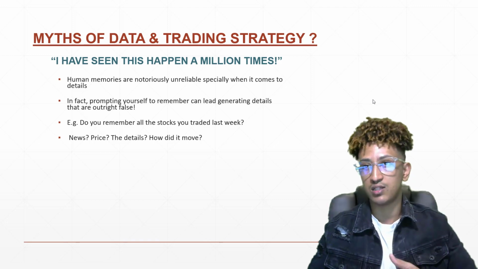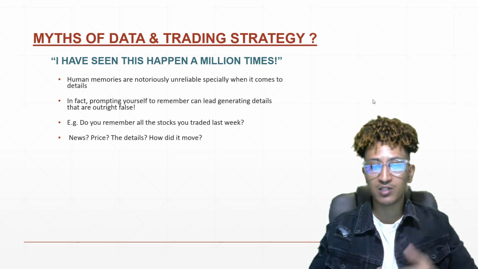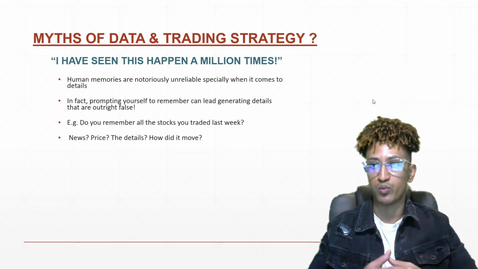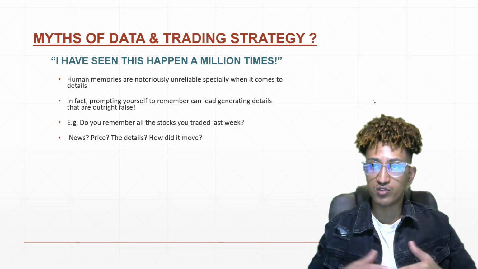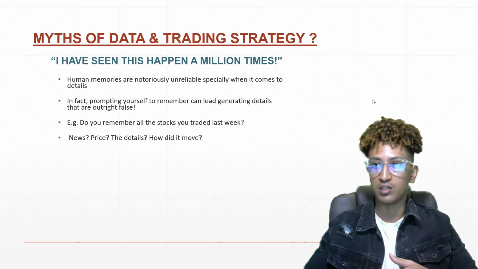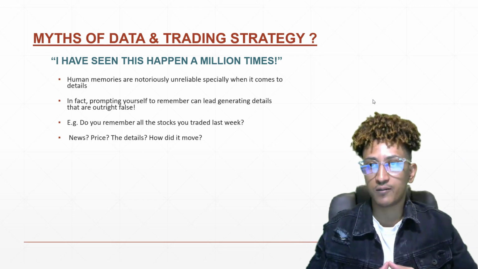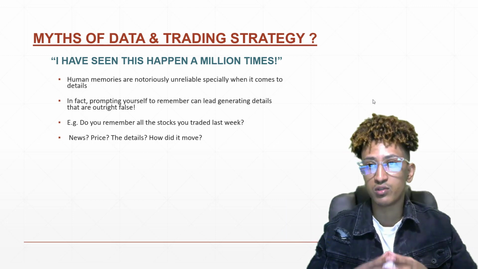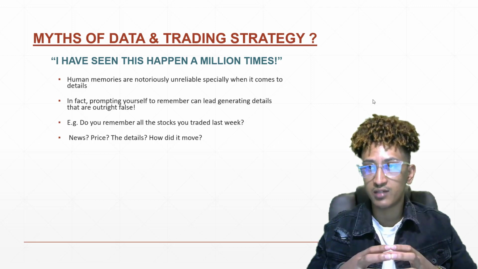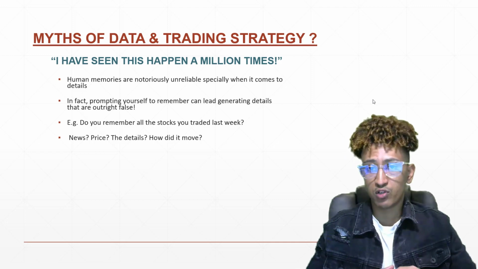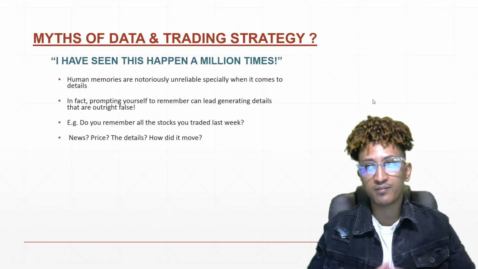Do you remember the details, like what time was the day high, what time was the day low? Do you remember the percentage difference between the opening price and closing price? Do you remember how it moved? Did it drop shorts and went higher, or did it go to the pre-market high and got rejected? For all the tickers you traded last week, the answer to that is no. You would not be able to remember, because you're a human being, not a data machine. So when someone says to me, I've seen this happen a million times before and it works, sorry mate, I don't trust your memories, right?